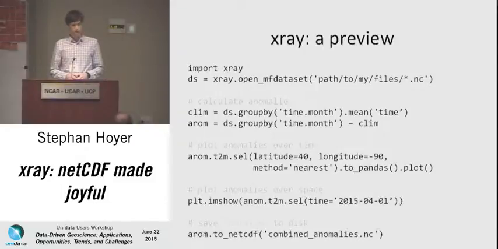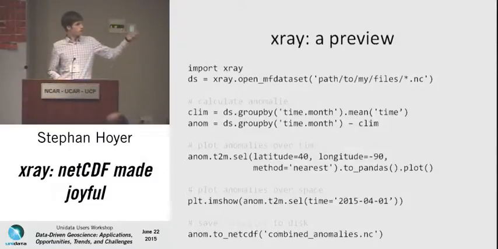And then you want to analyze your data and make a couple of plots. We'll select out, say, a particular latitude longitude point, the nearest point in the domain to that. We'll convert it over into Pandas, which has some nice functions for plotting things. We'll plot it, and then we might use a library like matplotlib to plot an image as well, again of a specific subset of the data. Then we're done.